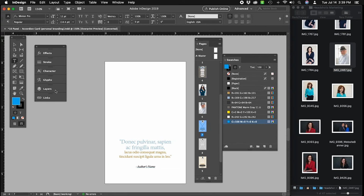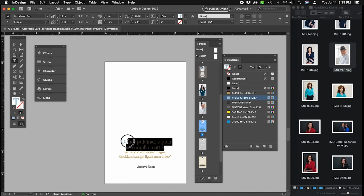And all you do is use your type tool to select that text, and you can change that text that's in there. I like to break it up and give it a kind of graphic look by having 2 different lines of text in different colors and different sizes. So basically, the emphasis of the quote is at the top and the bottom is a little bit smaller. So this is just select, copy it from an external source and paste it in, or you can type it manually yourself.